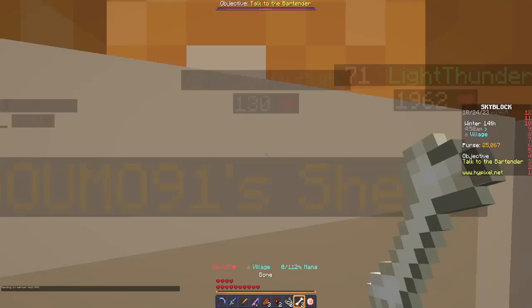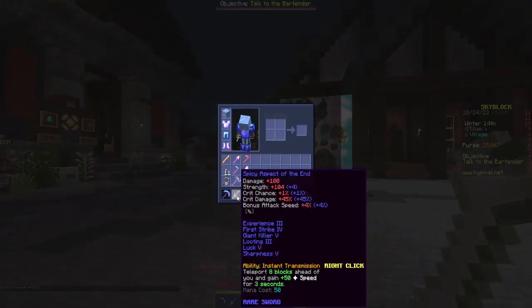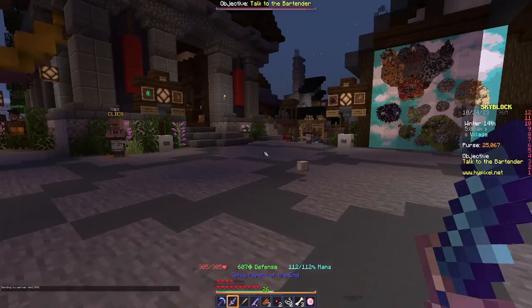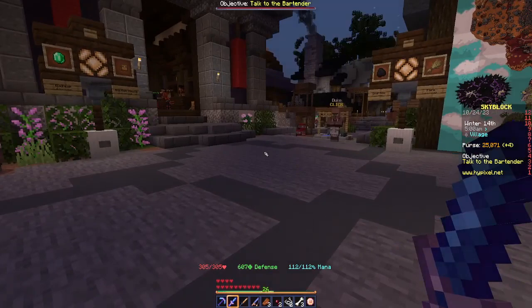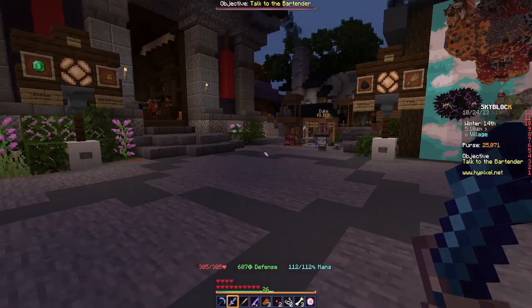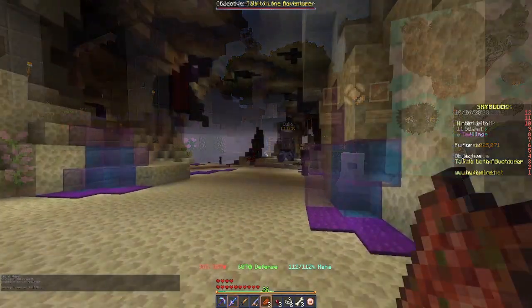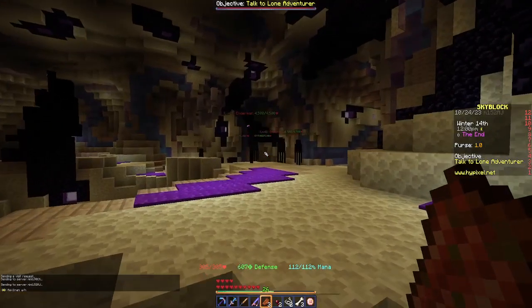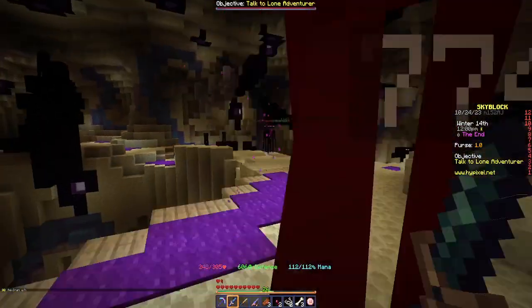I'll probably suffer from it because it's a chance drop, but my sword does have looting and luck, so it should be fine. But fighting the Endermans is going to be a difficult one, so let's just go there and fight them. Okay, we are here, and now let's time lapse when I'm fighting them and trying to get them. Okay, first one.